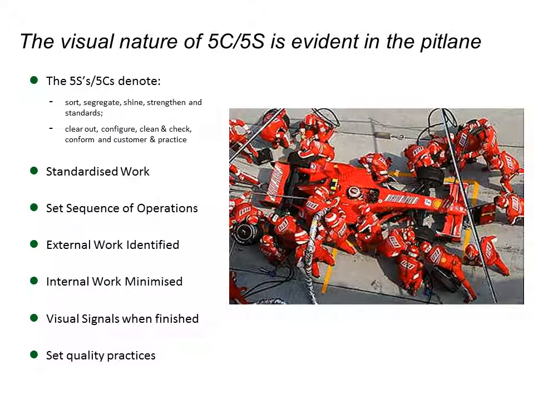There are lots of different tools you can use in lean. One of the most common ones you're likely to hear about is the Five C's or Five S's. That's something that's evident when you look at the pit lane if you're into Formula One. It denotes sort, segregate, shine, strengthen standards — or in Five C's: clear out, configure, clean and check, conform to customer practice. What that's about is standardised work, setting your sequence of operations, with external work identified — that is, the jobs you can do before you stop the process. In our pit stop example, that means getting the tyres and all the machinery ready before you stop the car.